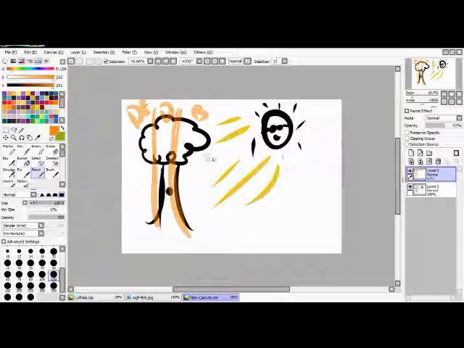So you have to think about it this way. If the tree was rounded, like a 3D object, everything close to the sun will be the brightest or the lightest. Everything in the middle will be darker. Everything farther away will be darkest. Everything on the ground will also probably be dark, because you don't want it to be the same contrast as the darkest too. So that's something to keep in mind.